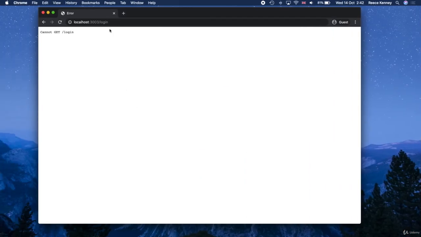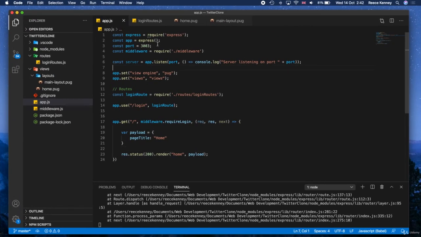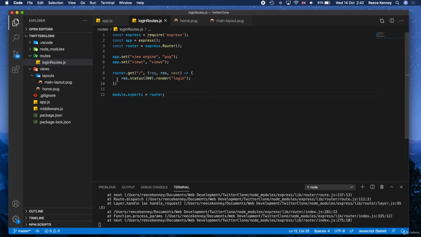Great. So if I go back to the home page, it should redirect me back to this page anyway. Okay. And great. You see an error, but this is actually good. So we're seeing an error saying that we don't have a page called login, and the reason that's good is because it means it's hit this line right here from our login routes, which is trying to render the login page. That's what this part's doing. It's trying to find a page called login, or a template if you want to call it that, inside the views folder. But because we haven't created that yet, that's what the error is telling us. But that means that it is doing this.